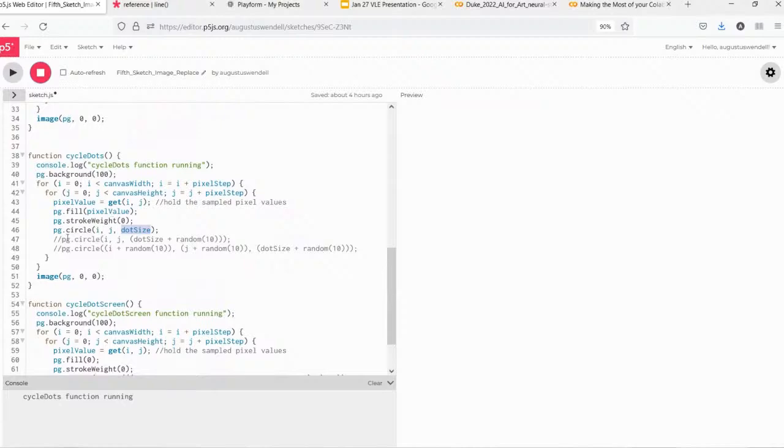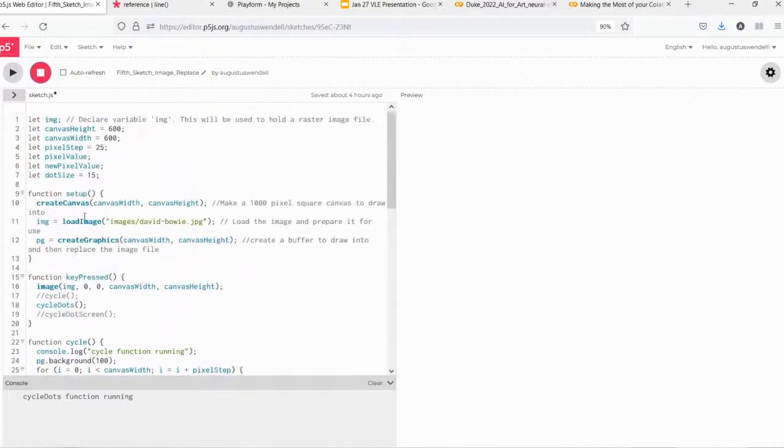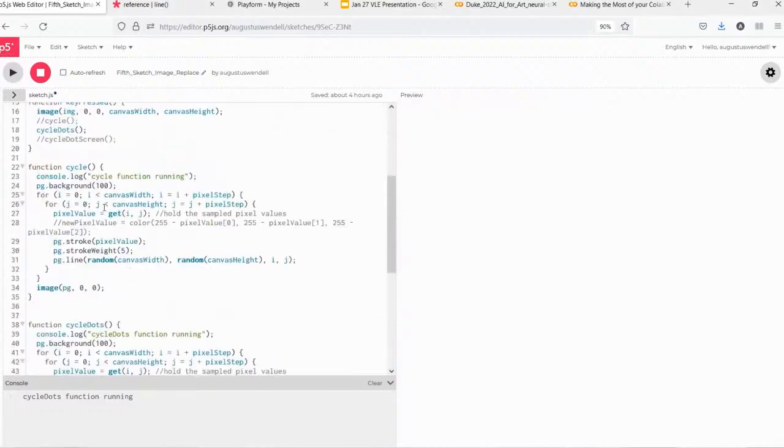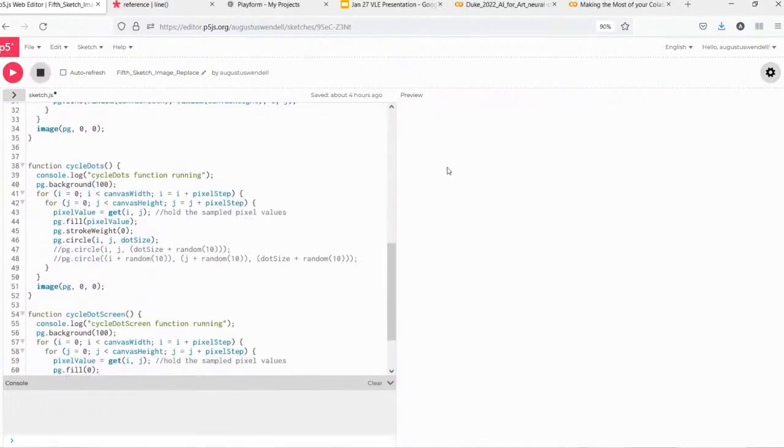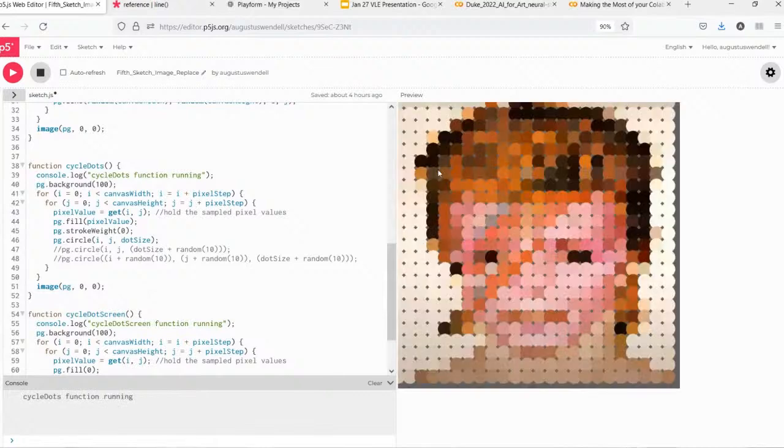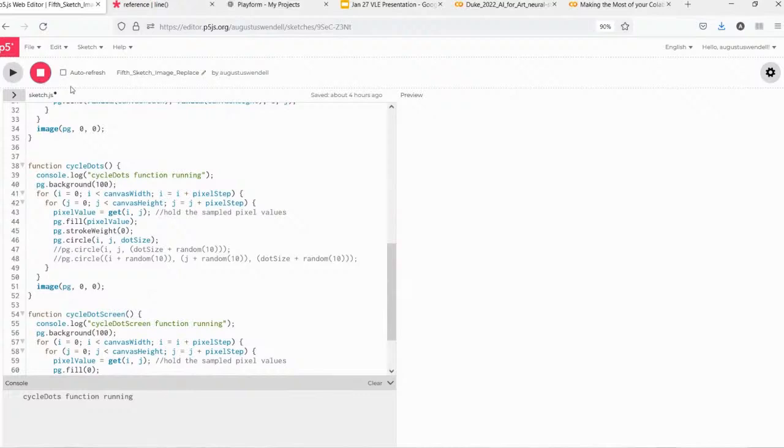And if I were to change that dot size, I could maybe change it up here. Let's make those larger. 30. Play. Click. Key press. Running. Intriguing. What used to be small dots are now large dots. I could make different sizes of dots. In fact, let's do that.